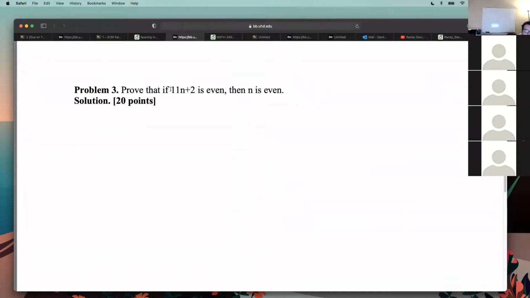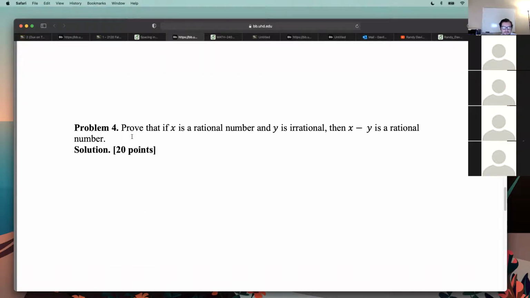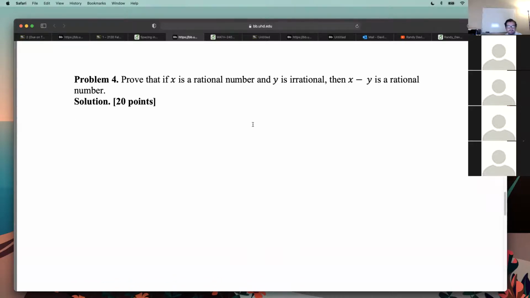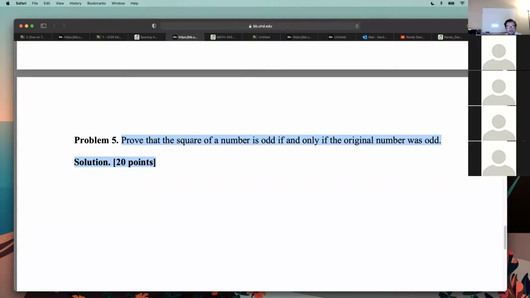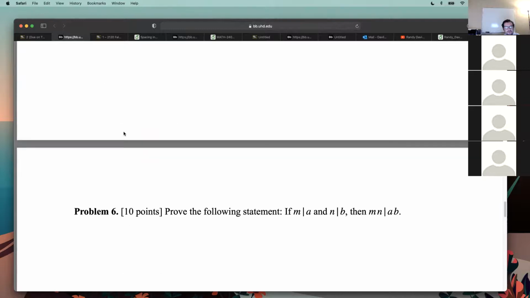For example, how hard is this one? That one isn't that hard. Okay. And then this one's false, and you just provide a counterexample. For example, x is 0 and y is any irrational number, then x minus y is going to be irrational. What about this one? How hard is this one? I think that one I did right. But yeah, I'm sorry, I think it was more of exam two than exam one that I wanted to look over. Okay.